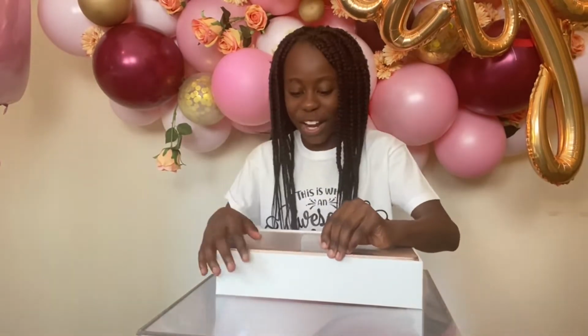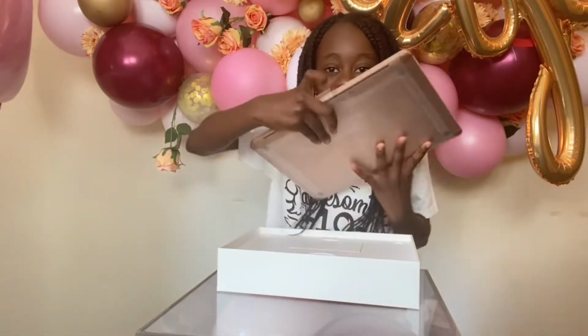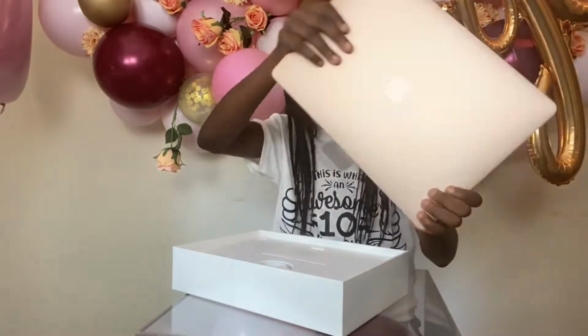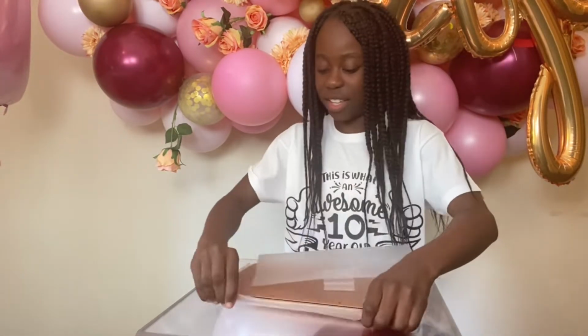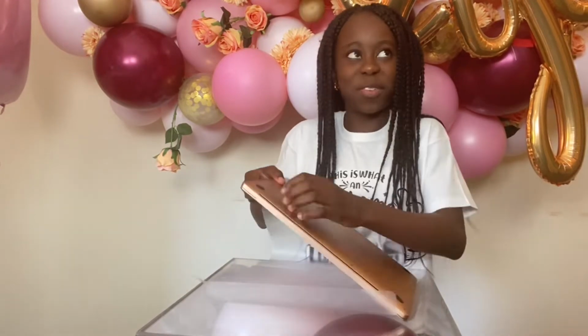Okay. Let's open it. Oh my. Okay, let's take it out and put it on the table. It looks so pretty. Look, I love the color, especially. And in the back, there's like. Okay, so we're just gonna open it. I love taking all these things off. It's so satisfying. Okay, so we're gonna start from the back. I have to be so fragile with this now. Oh my gosh! Look, okay, so let's open it.